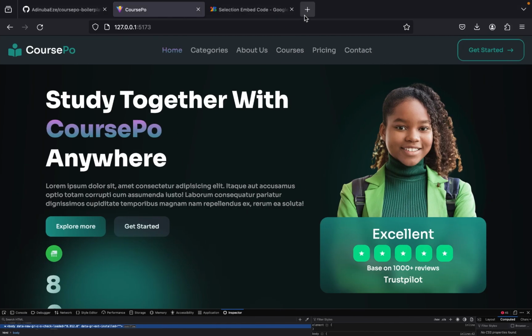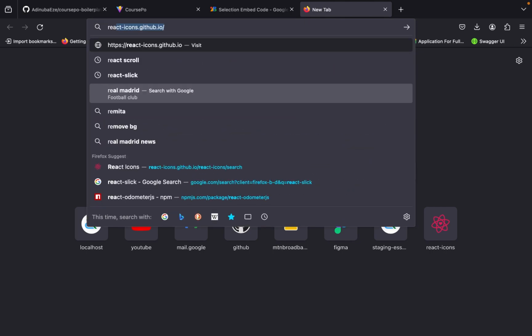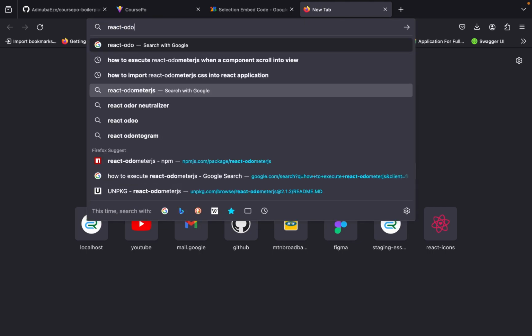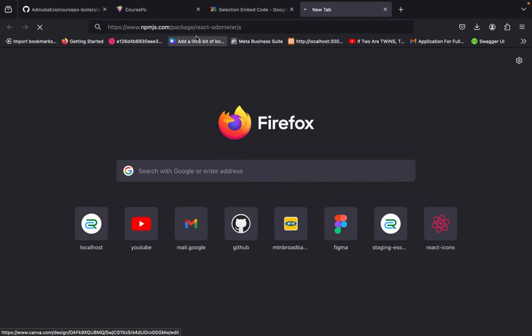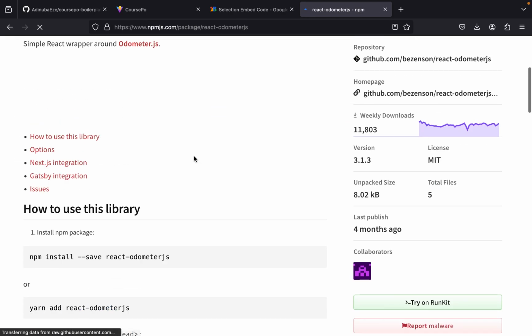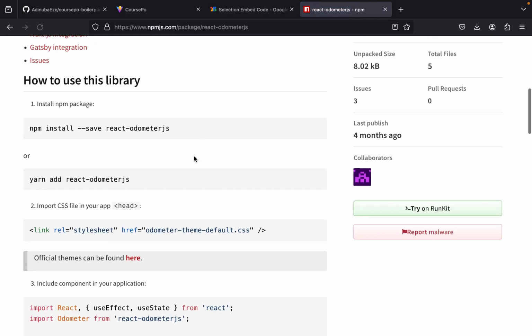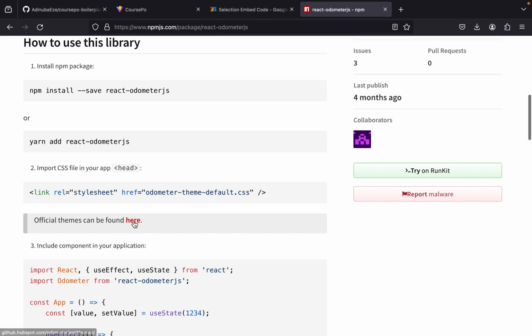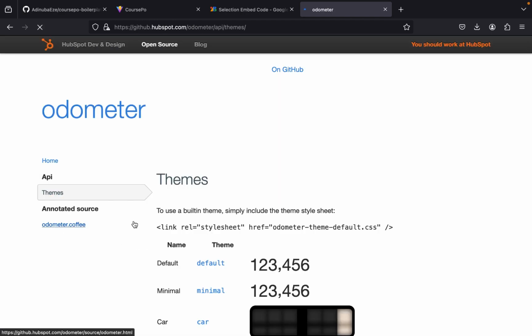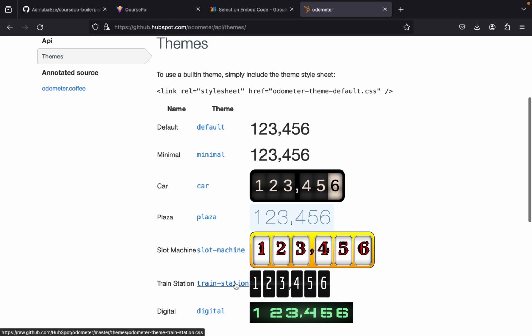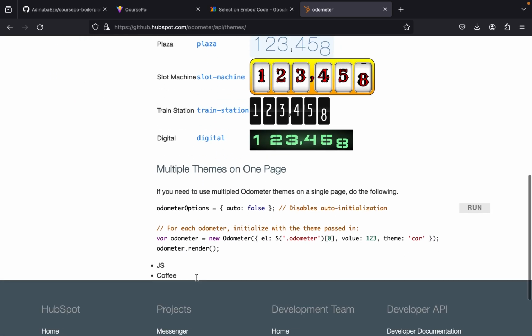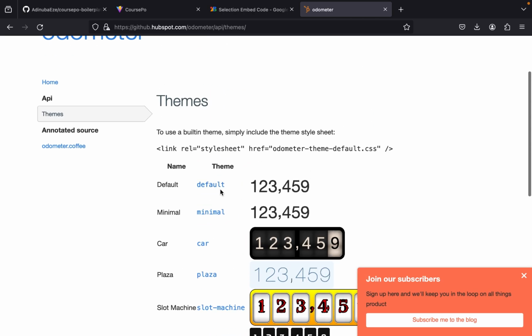Now let's search for React odometer. So here it is. So we are going to go to the official site to get a theme. So look at the different themes of React odometer here. Just follow the link. We're going to make use of this default theme.